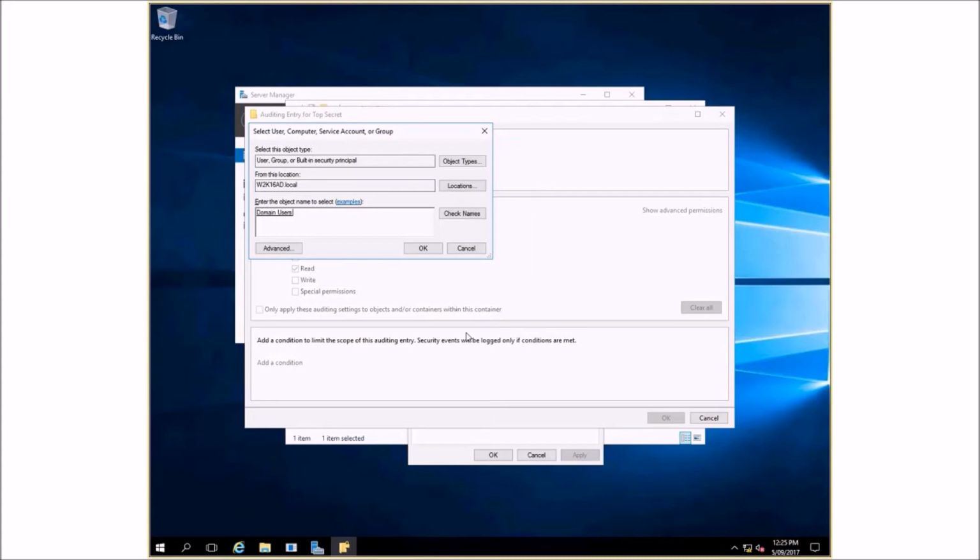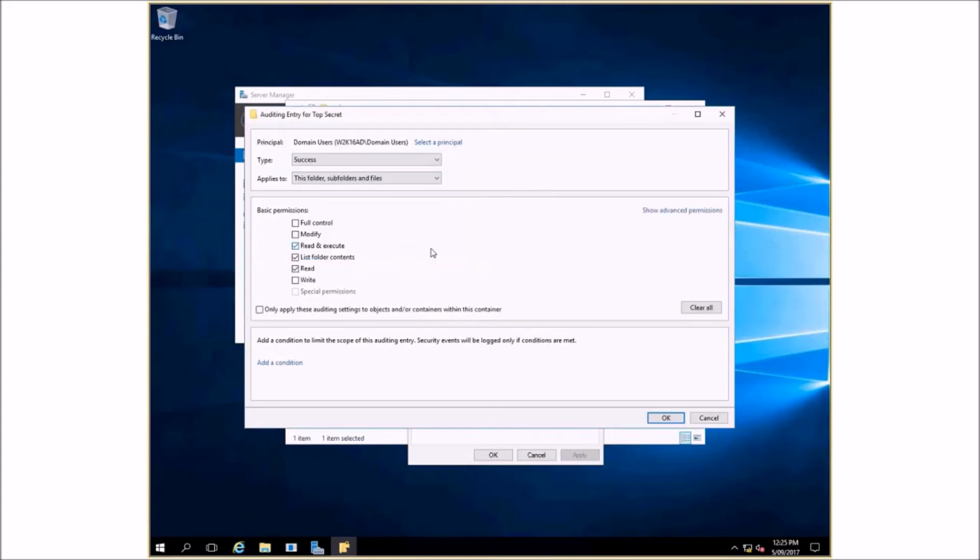This is general, so I don't know who's going to actually access this file. Let's say anyone can access it, but if this is a top secret area, maybe only a specific group can access it. But in this case, I'm choosing everyone, and I can audit fails or success. So maybe I'll do all, fails and successful, because fails tells you one story, success can give you other information.